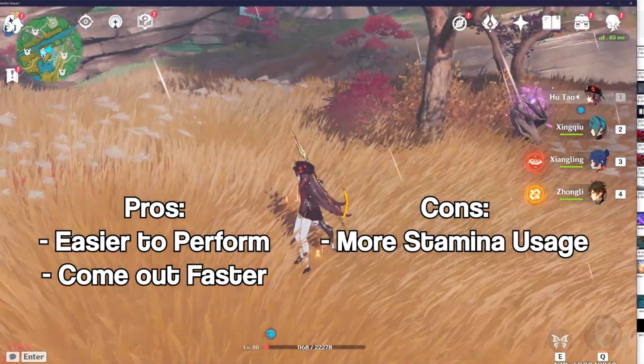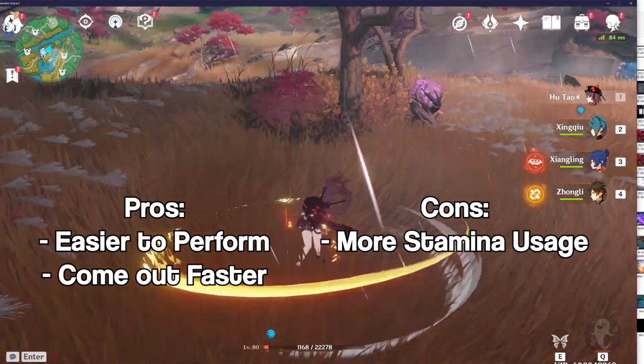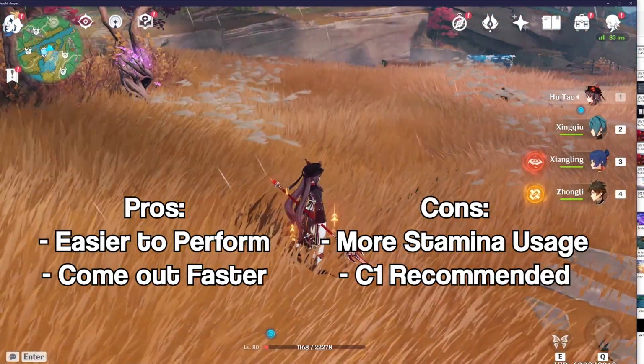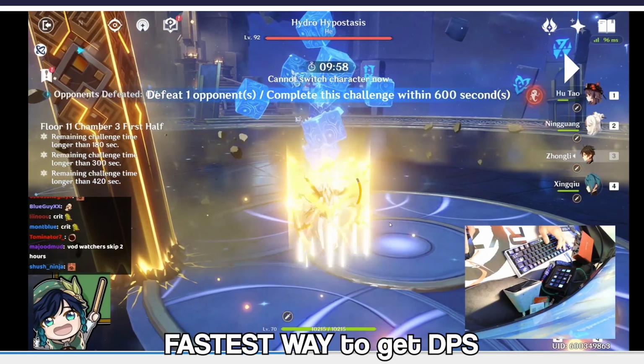However, it does have a very significant drawback, and that is it will cost you double the amount of stamina, because not only are you spending stamina to do the charge attack, you're also going to be spending stamina on your dashing, and therefore it's not really realistic to do in actual combat unless you have Constellation 1. With that being said, however, the dash cancel is by far the best way to do damage on Hutao, and it's the fastest way to get your damage out.